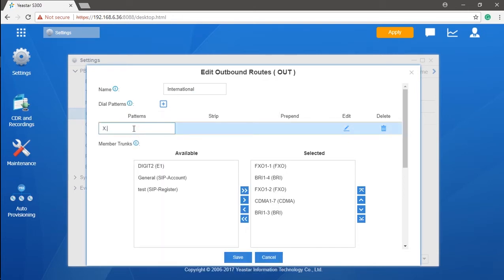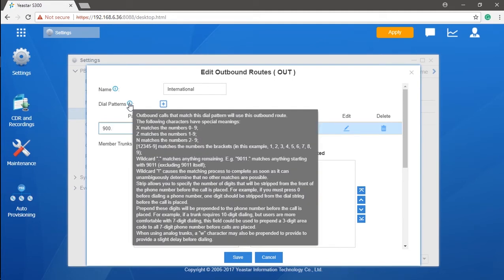Take number 9 as the first digit of the pattern. Basically, we will choose a number which is not used as an internal extension number, so that the PBX system will recognize the call is for outgoing instead of making mistakes. As we all know, it is required to add the country code to the actual number while making international calls. Normally, we will also need to dial 00 with the country code. So, put 00 with a dot. Just have a quick look at the definition. The dot means there's still something remaining, because the number hasn't been finished by 3 digits.